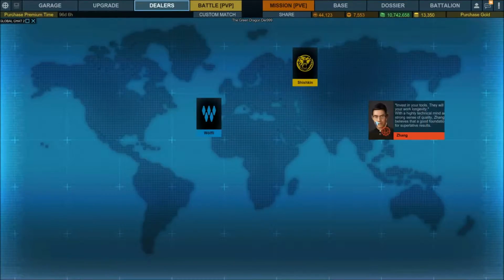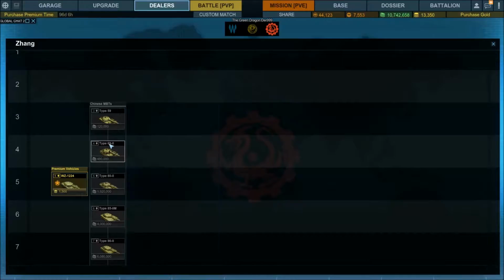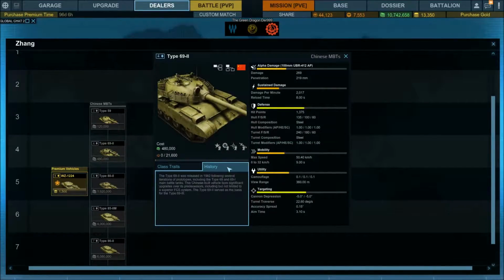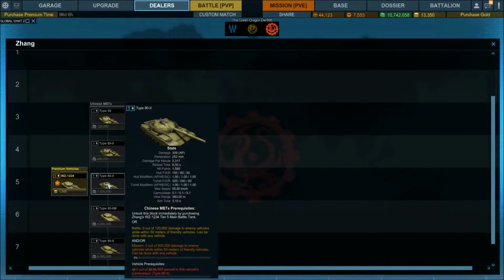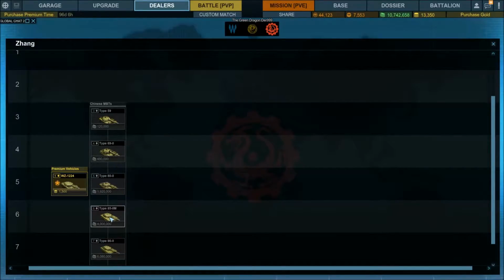So you can get that 59 in case you missed out on the event. That's good to know. And then what else do we got? Type 59-2. Alright, moving on to the Type 82. Type 85-2M.